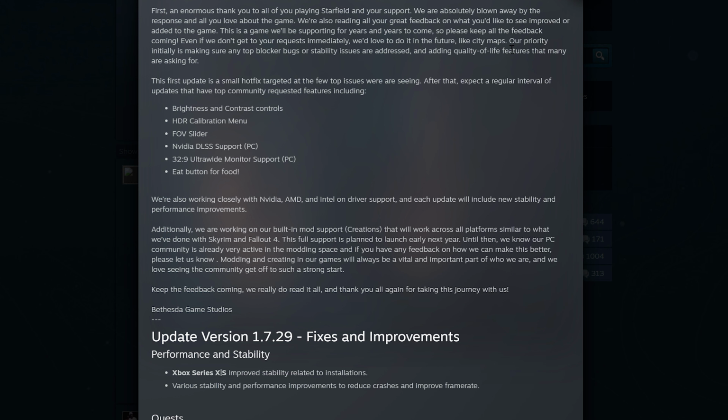It says our priority initially is making sure any top blocker bugs or stability issues are addressed. And they have teased that they're going to add more features to the game, which are brightness and contrast controls, an HDR calibration menu, a field of view slider, DLSS support, which is obviously NVIDIA specific, and 32:9 ratio for ultrawide monitors, and eat button food. I don't know what that is.